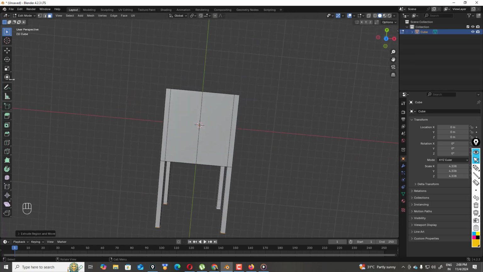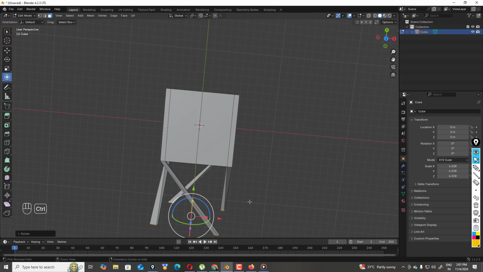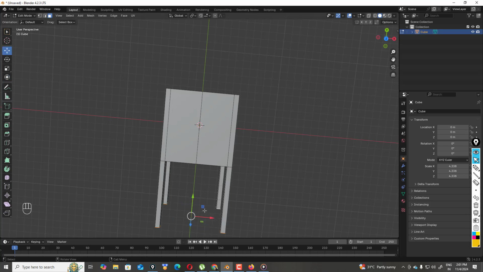If you want to rotate this, you can rotate like this. It's like dancing or moving legs. Please move this one like this.